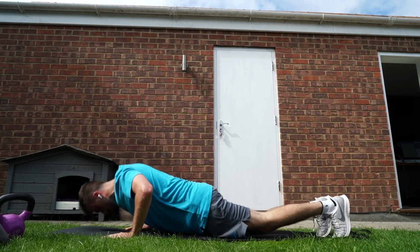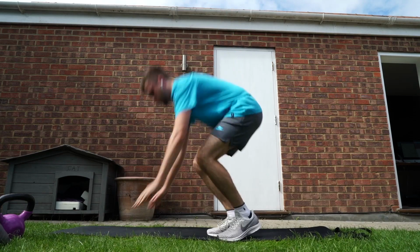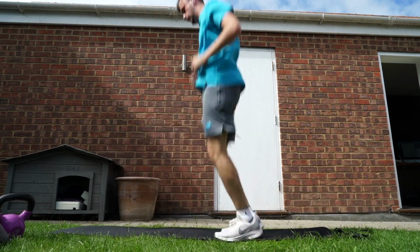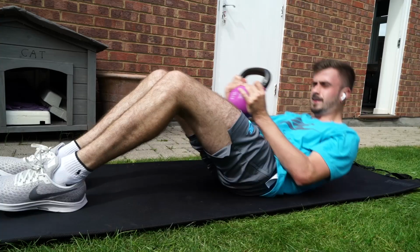Penultimate one, and it's the worst one of them all. Bloody burpees. Let's do it. Yep, definitely the worst one of them all. And this one had to be a lot more explosive than the other parts, and we're slowly starting to go in towards more power workouts.